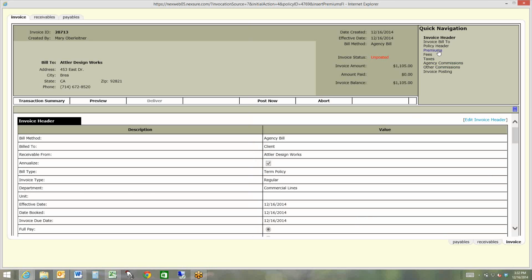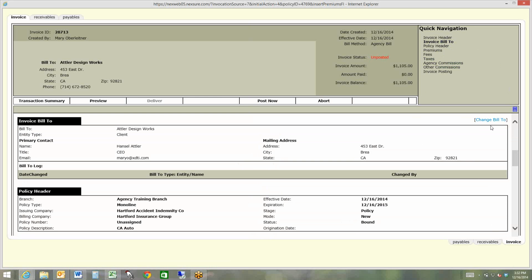Going to go down to the invoice bill to next. I didn't talk about this on the Policy Info tab, although I could have changed it there. What this does is it allows you to change what prints out on the invoice. It's not going to change where you expect to collect the money, who you expect to collect the money from. It's still going to be a receivable for this client, but it will change what prints on the invoice. So it's going to default, as I mentioned to you before, to the primary mailing address that you added to the client record when you set it up.